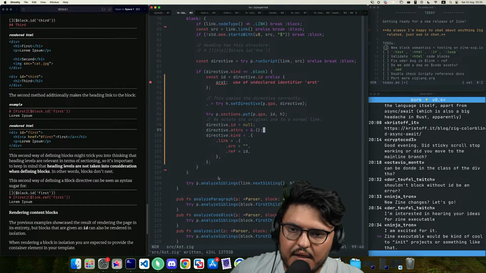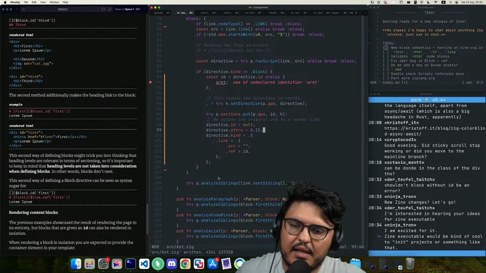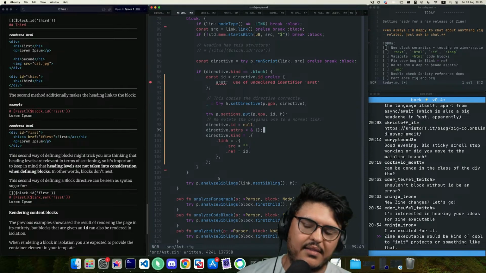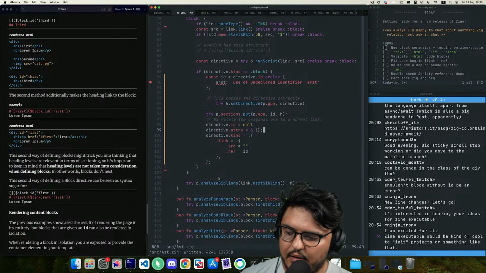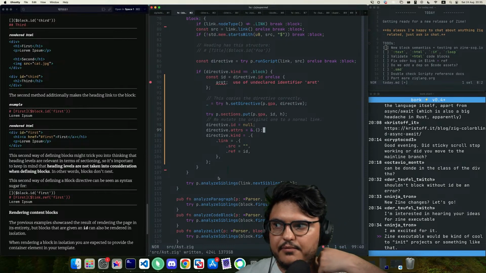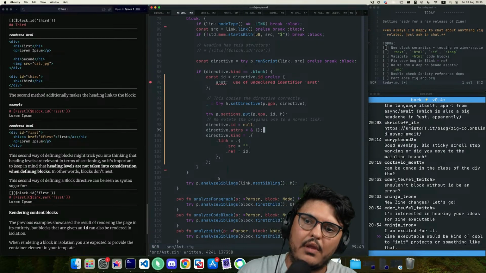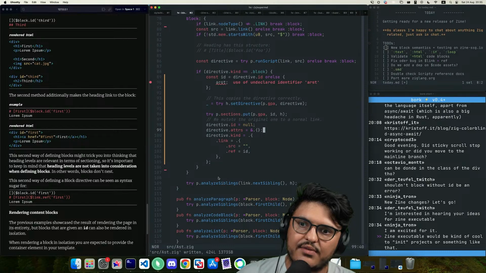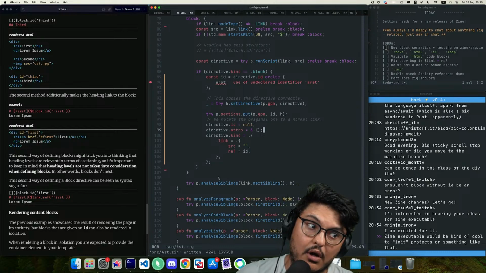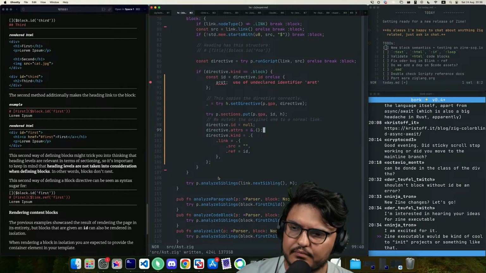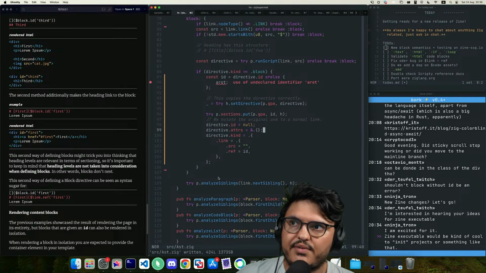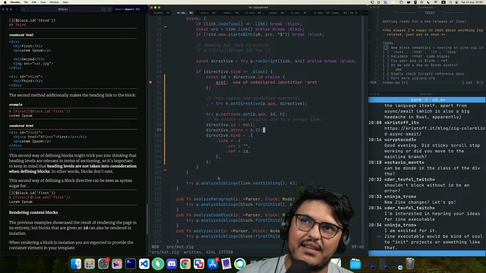Let's see. Zine executable would be kind of cool to indie projects or something like that. Yeah. I think that I know what I want to do in that regard. I actually want to eventually move to a fully single executable Zine. As I'm implementing more features, I'm realizing that more and more we would actually benefit a ton by having a single executable that does everything. Not just in terms of having a nice init command, but also in terms of not reparsing the same pages over and over n squared times. That kind of thing.